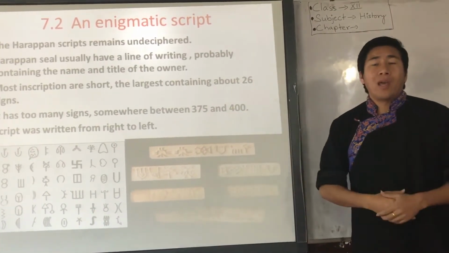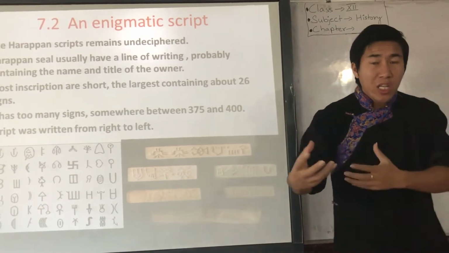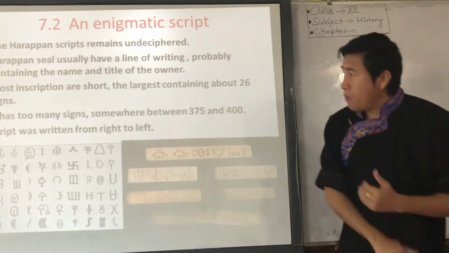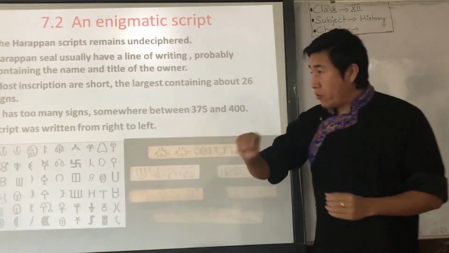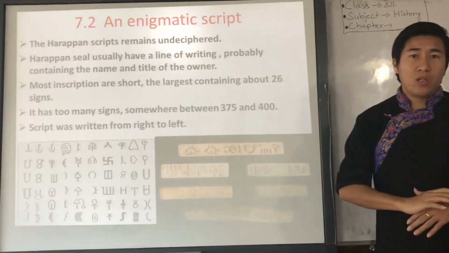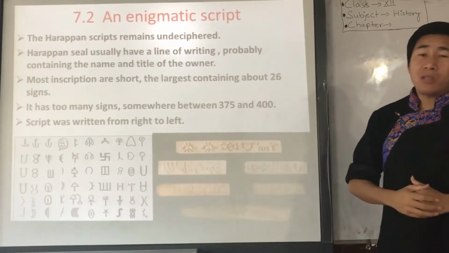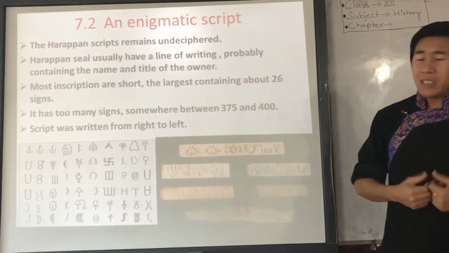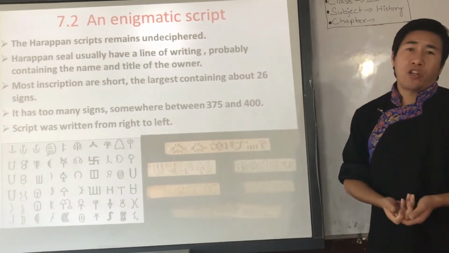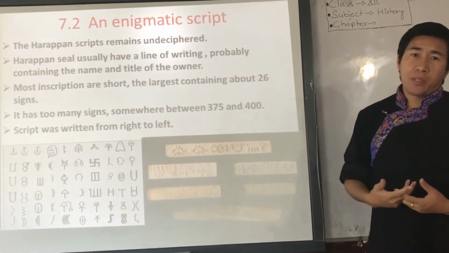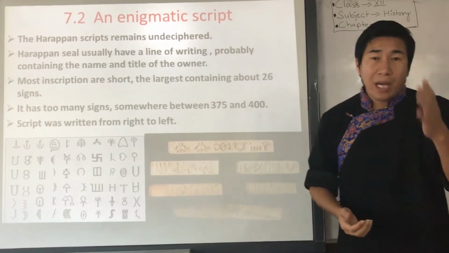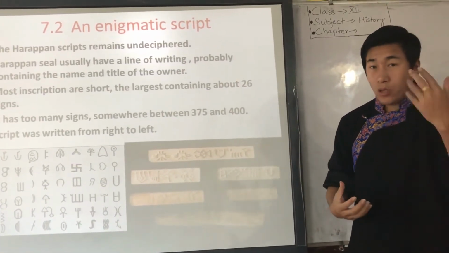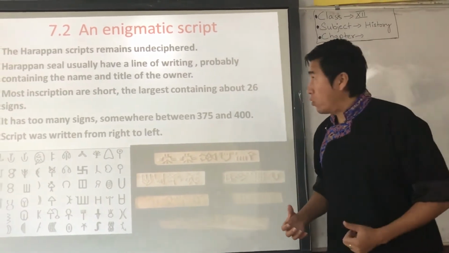So in that way, archaeology assumes that the people of Harappa wrote from right to left. Got it? So this is all about the Harappan seal. But unfortunately, till now, archaeologists have not been able to read the inscription. So that is your duty. Now you have to do the research and try to read the Indus script.